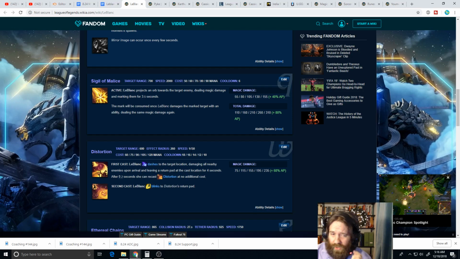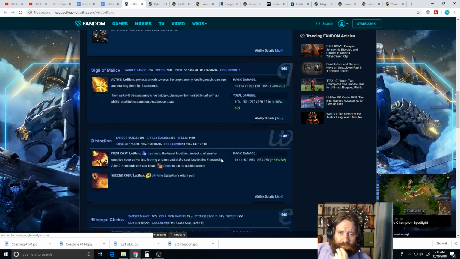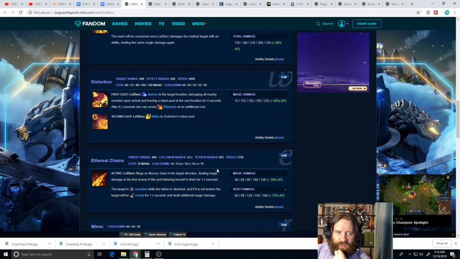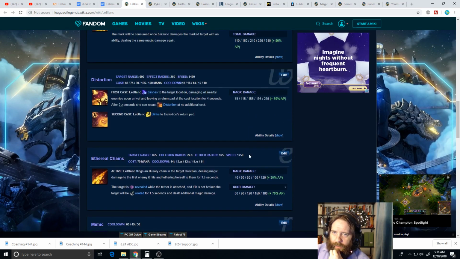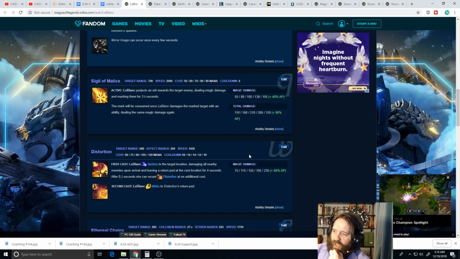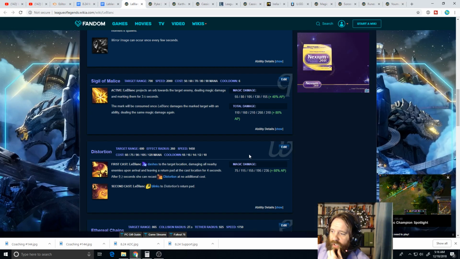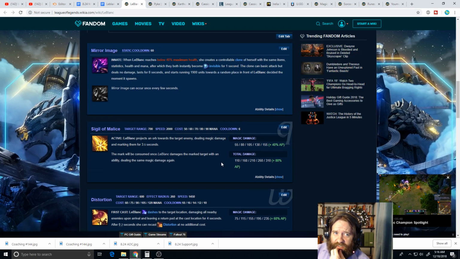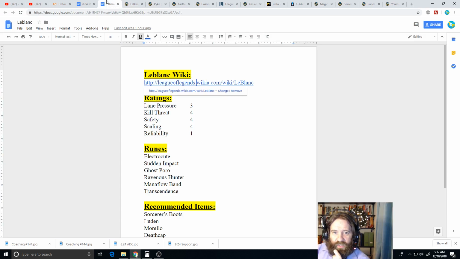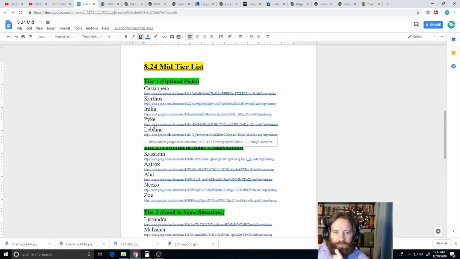Excuse me, I think I might be coming down with a cold or something. But yeah, same old LeBlanc, one-shot potential. She can still double cast her Distortion and engage on somebody from like 2,000 units away. So if you're really good on her, especially if you're able to take the tower and start roaming around and just bushing people, she's one of the best in the business. So I think that she's one of the safest assassins, and she has one of the highest single-target potentials against non-tanks. And there still aren't many tanks running around. So she can just have a field day with a lot of the other squishy champs running around right now.